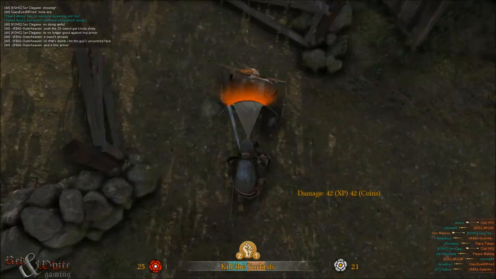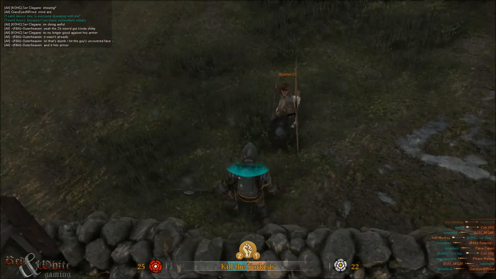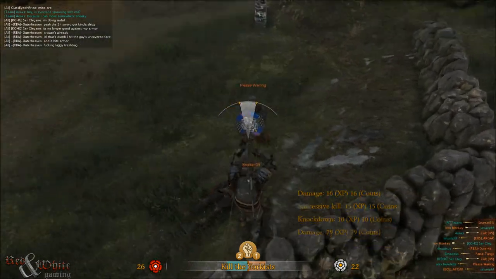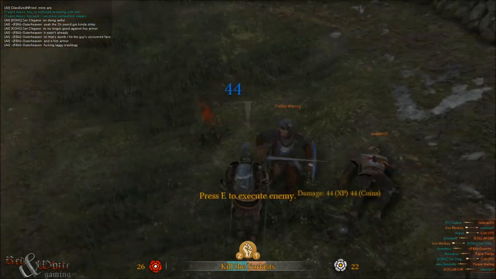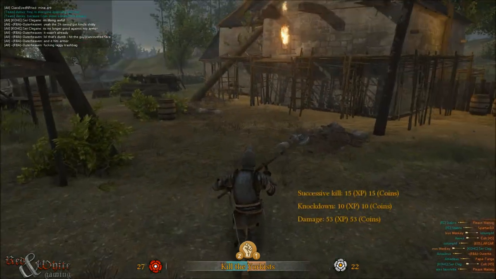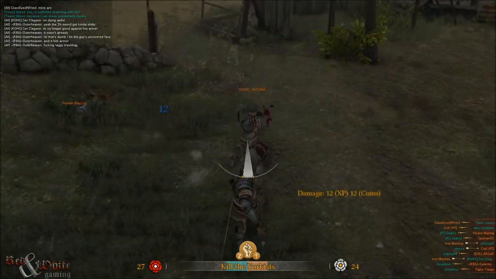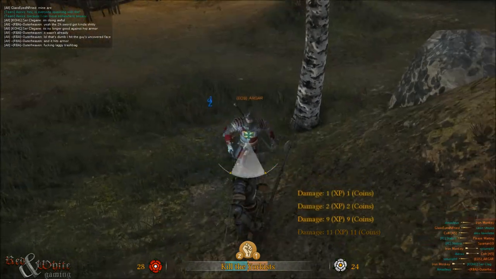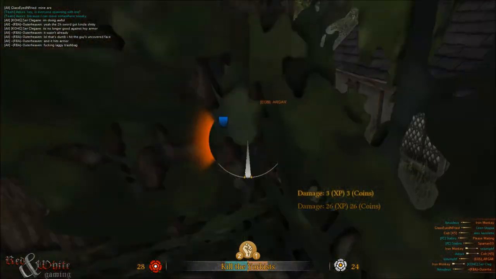41. I wish he would block so I could show this off, but apparently he doesn't. 78 to his head right there. So we'll go ahead and keep using our blunt weapon for the shield. 44. 53. He's done. Here's a heavy, so we're gonna go ahead and use our piercing damage. 12. 10. 9. 25. You can see that I can do this all day.